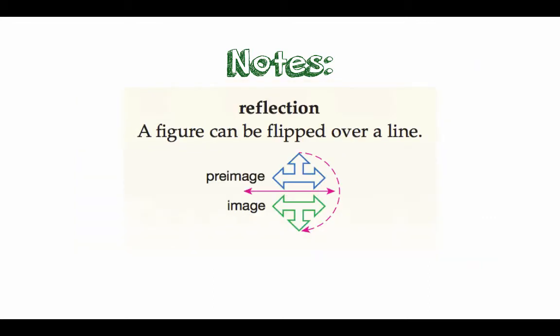Reflection, we're going to draw a line and kind of treat it like a mirror, and we're going to show the reflection of it. Think of like a skyline reflecting off of the water. Or think of why "ambulance" is written backwards on the front end of an ambulance, right?